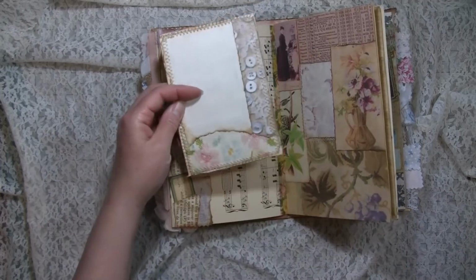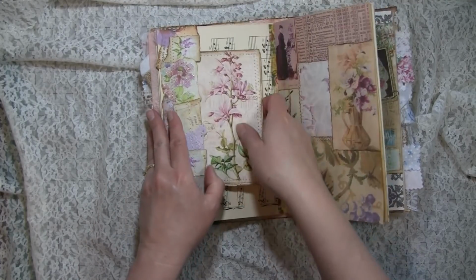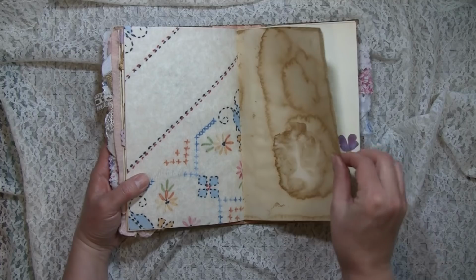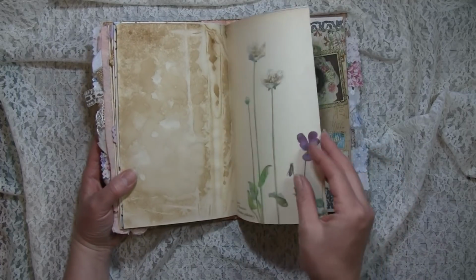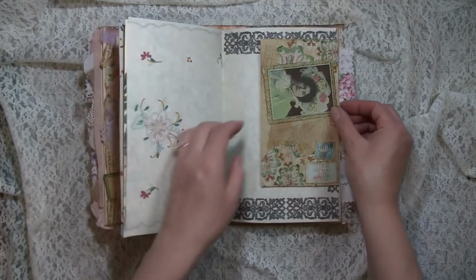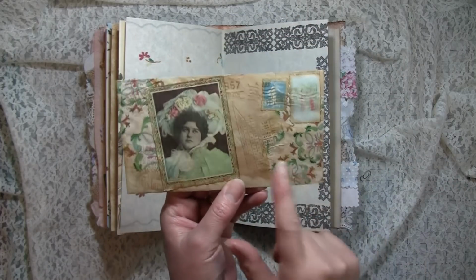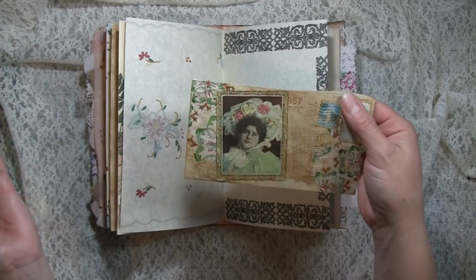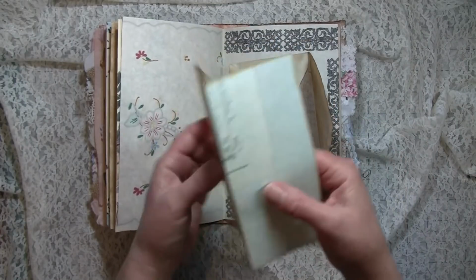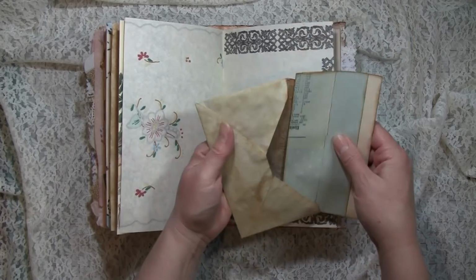And that's from, I don't remember. It's one of mine, but I can't remember which one it's in. Cabinet cards, 18th century coloring book, coffee dye, Edith Holden, like the bird. And that's my Ada. And then this is an envelope that I did after doing the aqua color challenge. I just kept making stuff, and this is one of the things that I made. And then on the inside is another paper that's just been folded and inked. Tucks right in there.